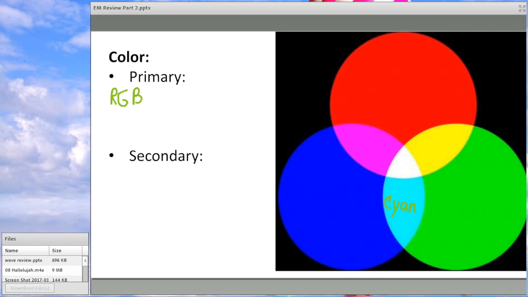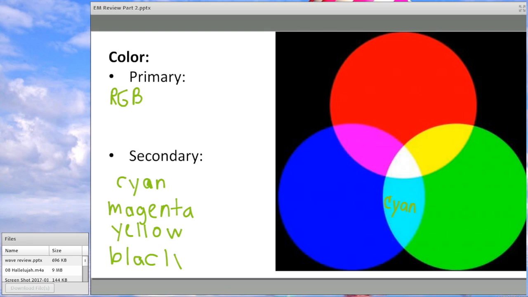And then your secondary colors are your yellow, your cyan, and your magenta. So this blue color, they call this cyan. When I was really young, my parents owned a copy shop, and they had ink for their computers, and they had cyan, and they had magenta. They had yellow, and they had black. And those were the colors of toner that they had for their copiers, and they made every other color out of those.